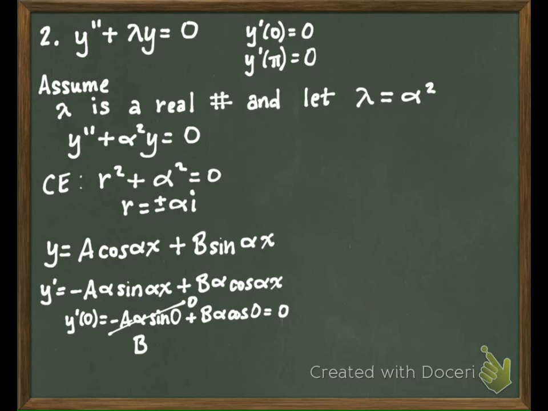Let's assume that alpha is not zero. Well, let's don't assume that. Let's see what happens if alpha is zero. This means either B is zero or alpha is zero. So let's look at both cases.